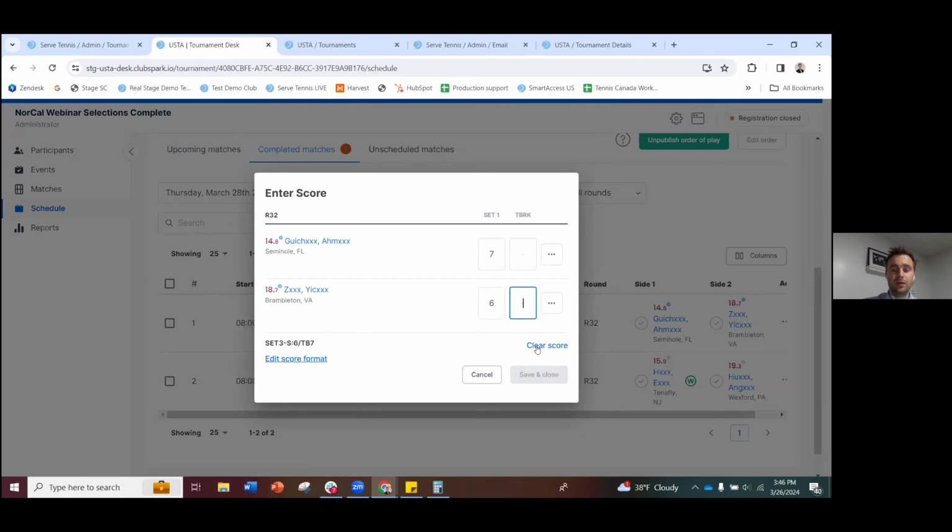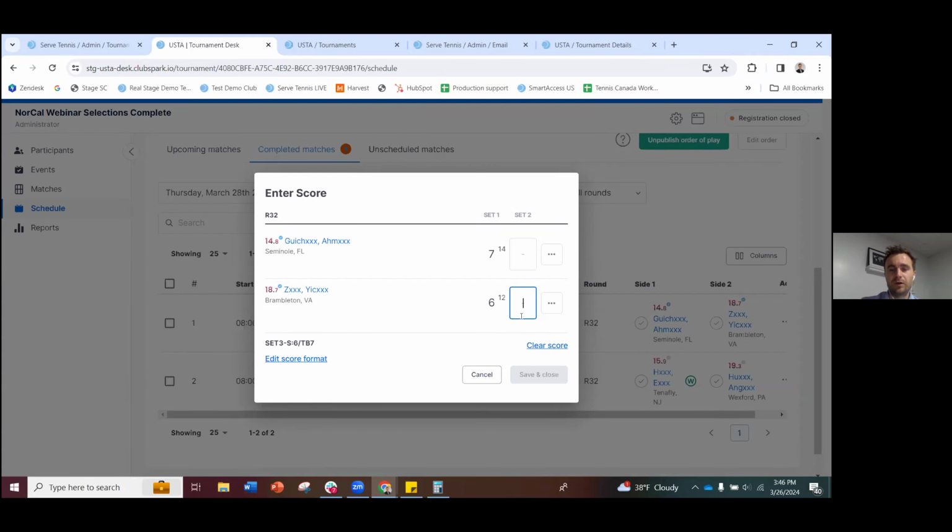Don't click anywhere. Enter the tie break score. Wait a split second. Then it's going to move on to the next set, and then you're good to go. Okay. Where people get caught up is they enter 6, and then they think, oh, why is it paused? Hit the next score, and oh, they didn't give it a second to move to the next set. Okay, so give it a second.